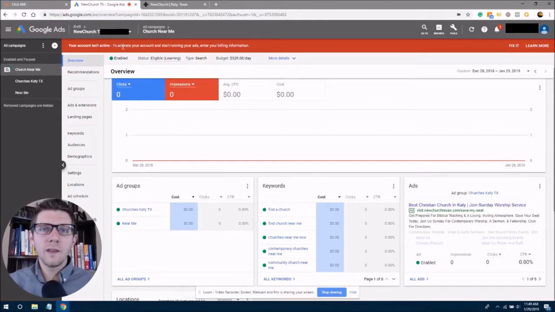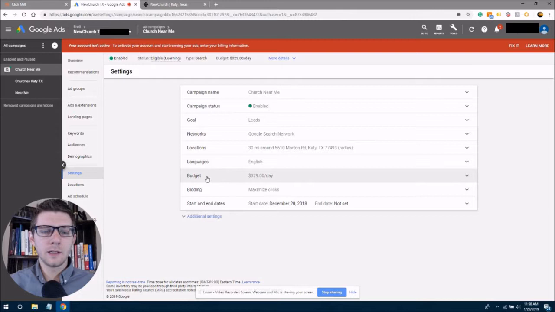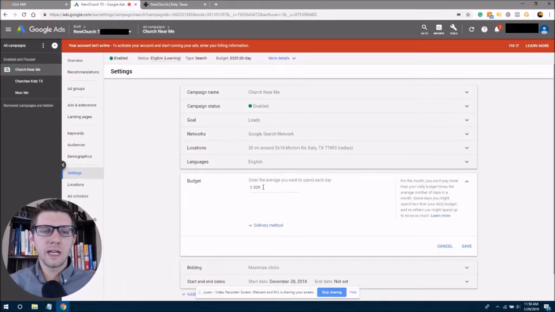The next requirement that we want to double check is we want to be sure we're going to click on our campaign here. And so we've already done that. And you can see that we're in campaign and then overview of our campaign that we have set up. And we want to be sure that the budget is for $329 a day. If you do not have $329 a day, you can go down to settings and then click here on budget, and you can change the amount. But $329 a day times roughly 30 is $10,000 a month. And so that's the required amount. If it's not set to $329 a day, they will not approve you for the grant.